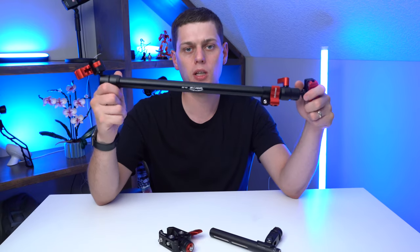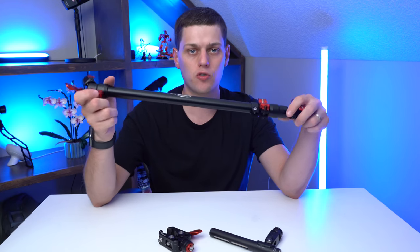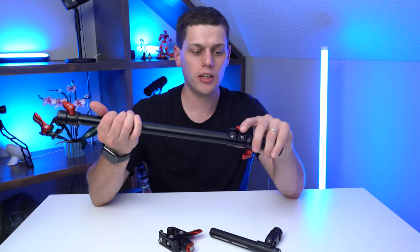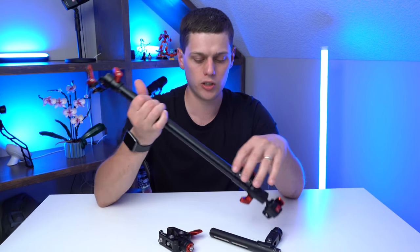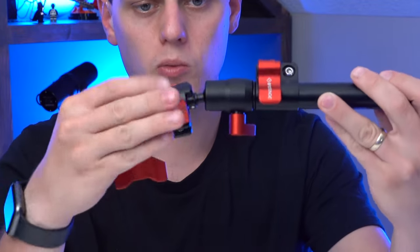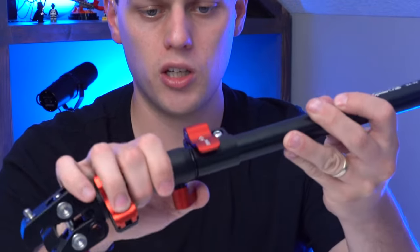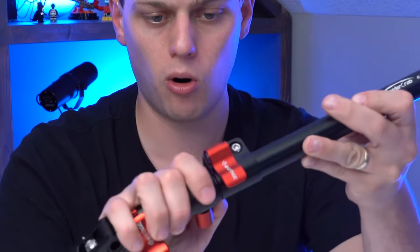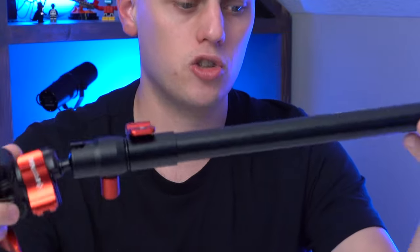I definitely recommend picking one of these up because it's super durable and you can find a lot of use for it, and you'll be happy that you have it around. Again, the construction is just top notch. All the levers and knobs feel really good. And this quick release system is just so easy to set things up. And once you both push it in and lock the lever, it's super sturdy. And if you ever notice any movement on any part of it, all you have to do is just find the correct knob to tighten and you're gonna be in good shape on it.